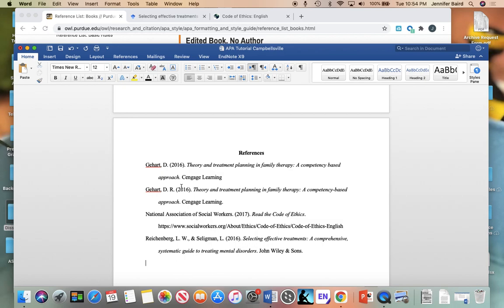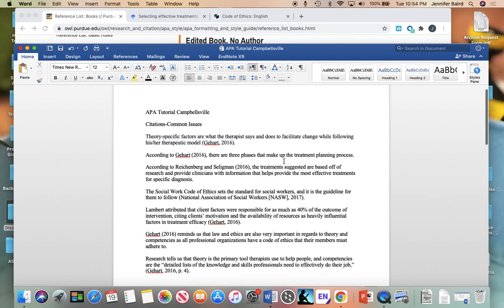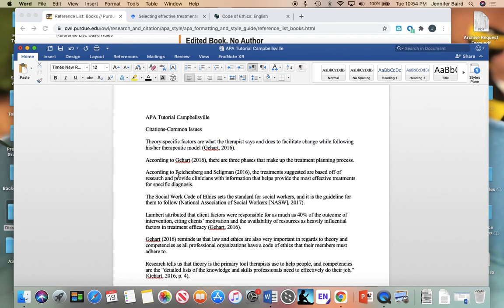Oh, there's one other thing that I wanted to cover, and that is the frequency of citations when you're using a single source. So a lot of the citations that you do in class are ones where you're going to have one primary source that you're basing your paper off of. So like for assignment 1, it's primarily based off the textbook. So you're going to have that cited repeatedly. The thing to keep in mind about citations is that any time you are getting information from a source material, you have to cite that source.